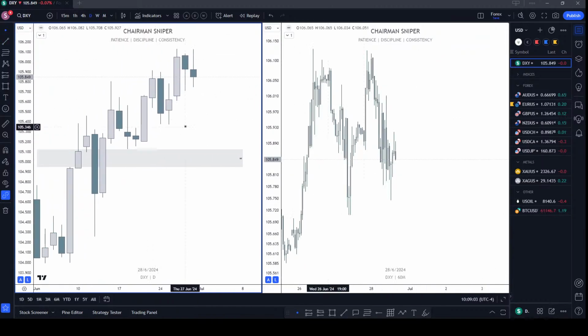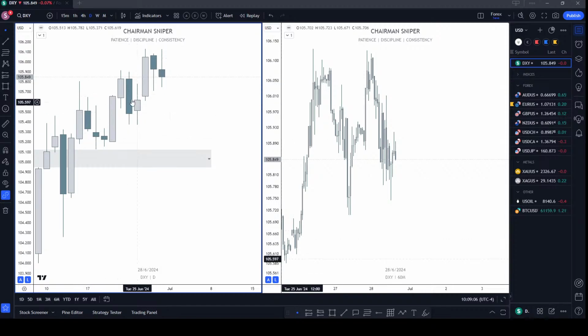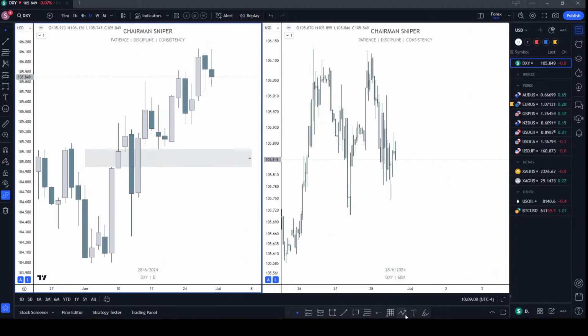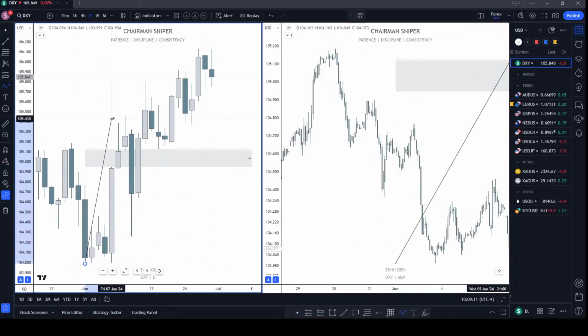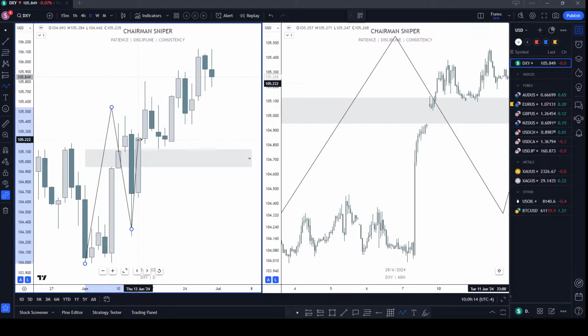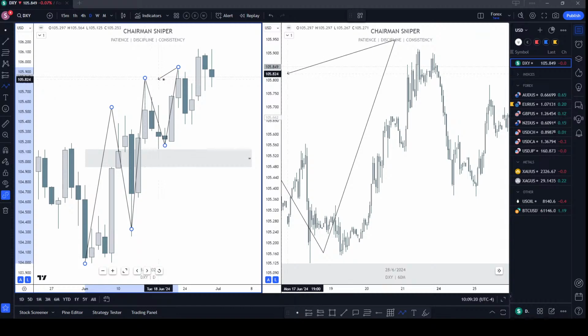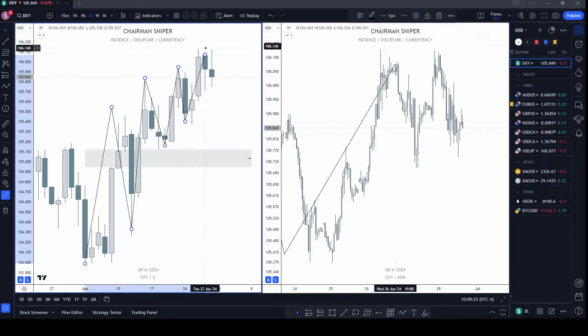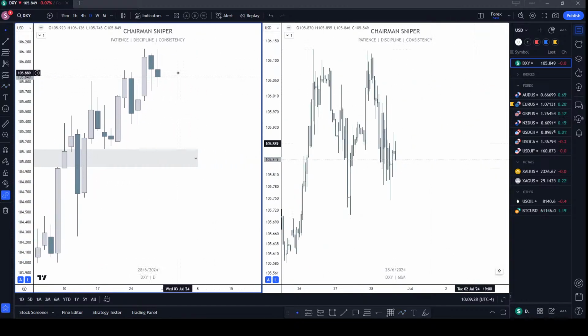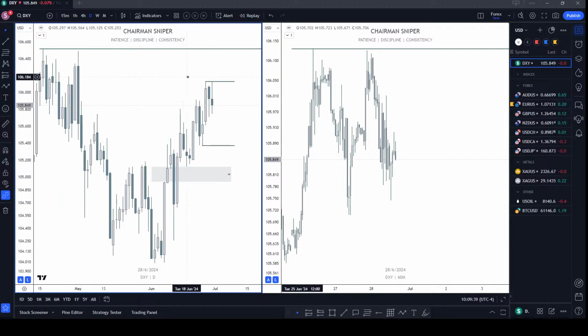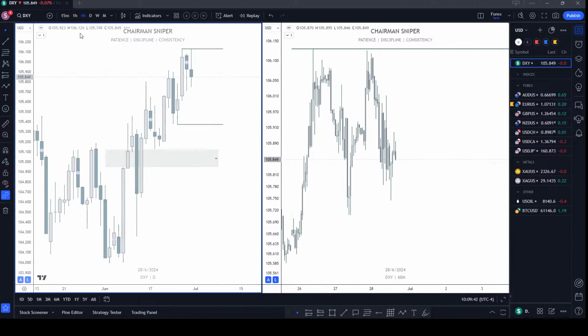On the daily, we can see that this current price leg has been very mitigating a lot. So price came back, mitigated, went up, we ran this high, came back, mitigated, went up. We kind of swept this high, but we did have a fair value gap. We came back down and then we went up. Now in this current leg, we have no fair value gap, right? So if price does decide to trade lower, we could see that this low gets taken and price come into this weekly. If price decides to trade higher, then we could just see price move higher from wherever, maybe from the 4 hour.